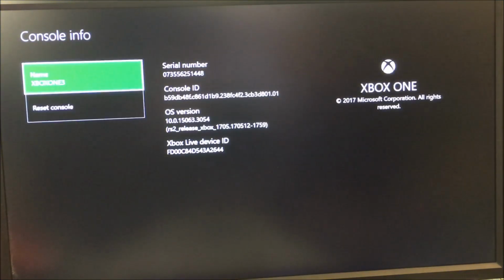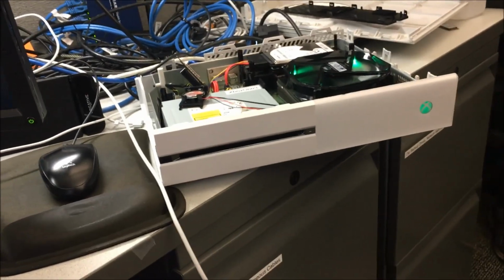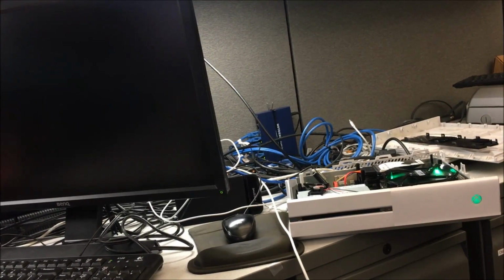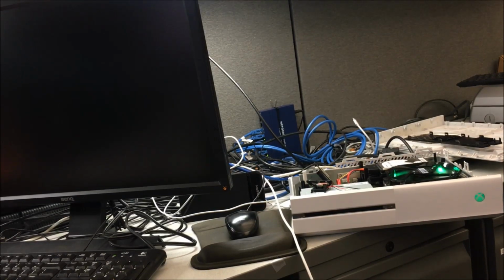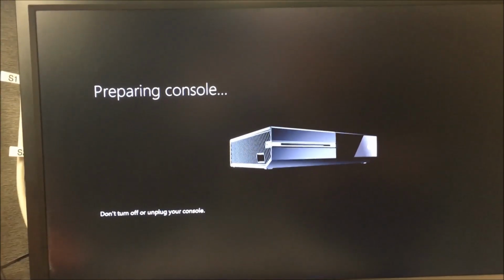But let's see. A lot of times when I do that, there we go. Okay, we said reset and remove everything, so let's see what happens. It should maybe reboot once or twice. Let's see if I can catch that in action here. See what it's doing here. Okay, so it's preparing the console.